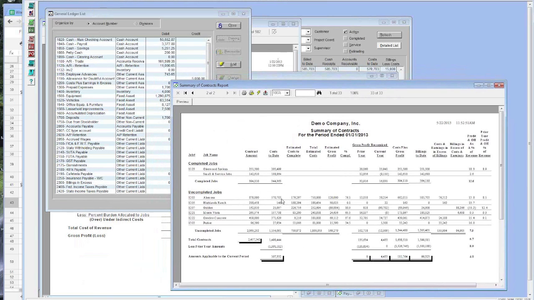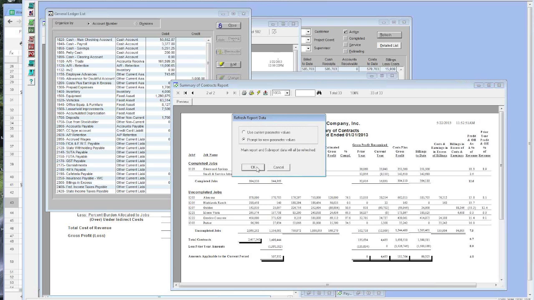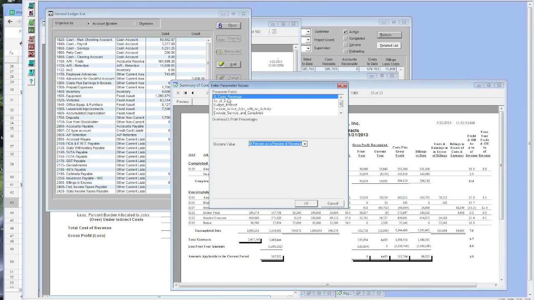It should take a lot longer than 5 minutes to make sure these are all very reasonable. On a job of short duration, I feel like 15%, 20%, the owner, project manager, or estimator should be able to give you a number that's fairly reasonable. Make sure they're doing the gross profit versus the margin. Remember, the income statement and these reports will come out based on margin, not gross profit. Estimators think in terms of gross profit if they're taking the cost and marking it up. That markup is a percentage of cost, not a percentage of revenue. So this summary of contracts, you can actually generate it as a percentage of cost.